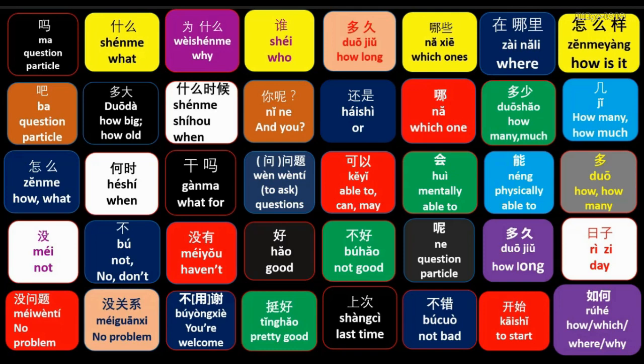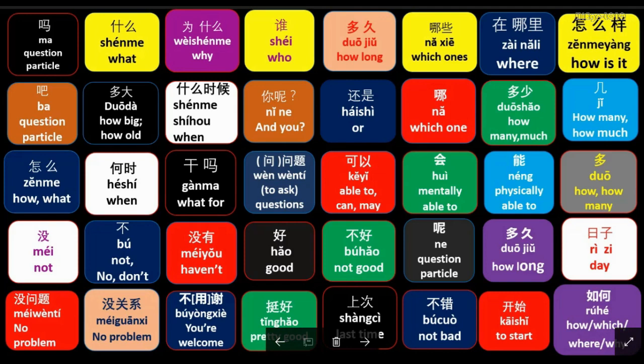The other question particle, which is almost similar to ma, is ba. If you remember, we said good is how, and also the word for okay is how. So if somebody says how ba, that means, is that okay? Is it good? Are you okay with that? How ba? If you're okay with it, you can say okay, I am okay. How?